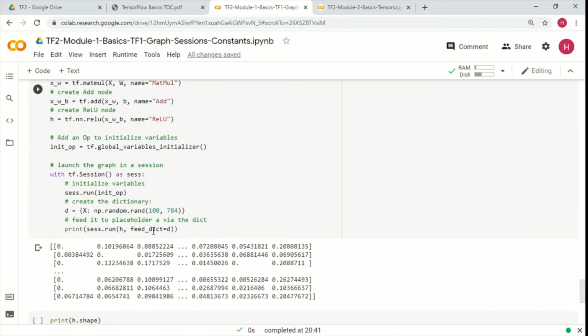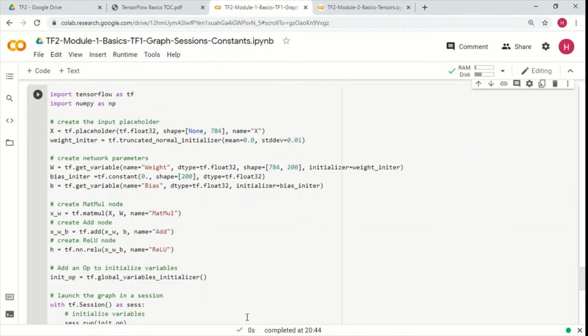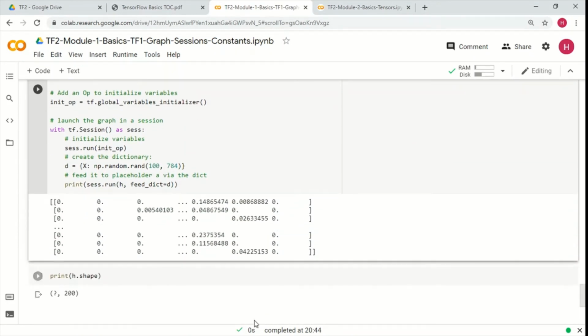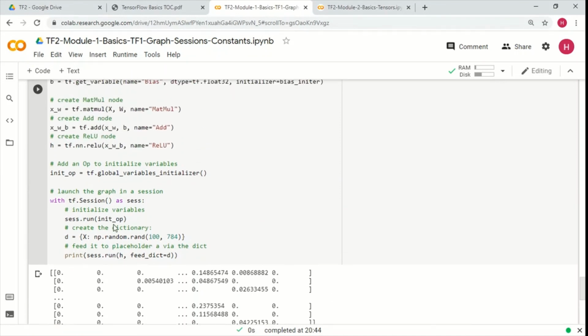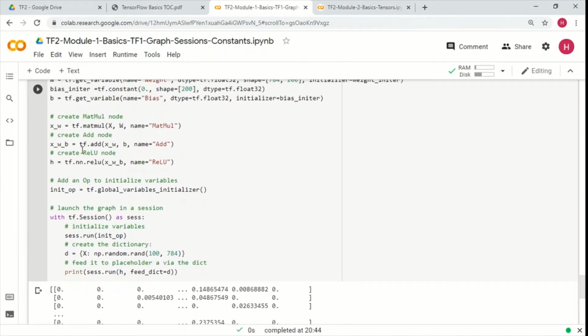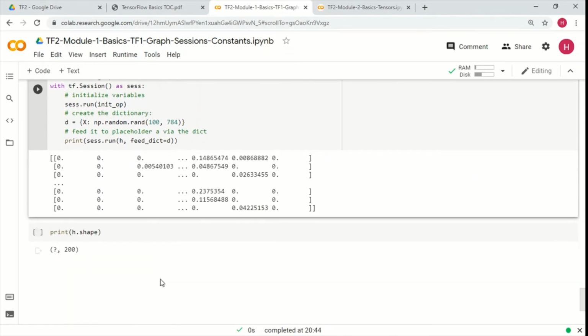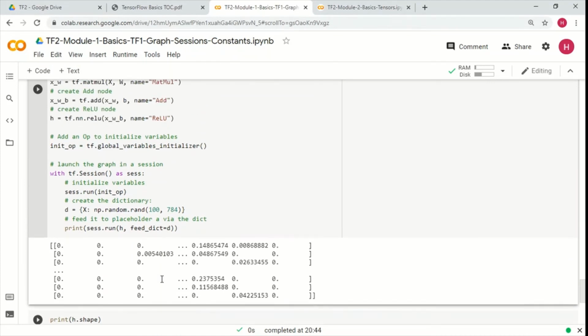So this feed dictionary we had created here, where X was mapped to this particular data, we are passing as a feed dictionary. Okay, so let's execute this part. So that's it. Finally we printed this particular H. H was the final output of this whole graph, and that's what we got over here. Okay, so that's pretty much everything that we wanted to see in the first notebook.